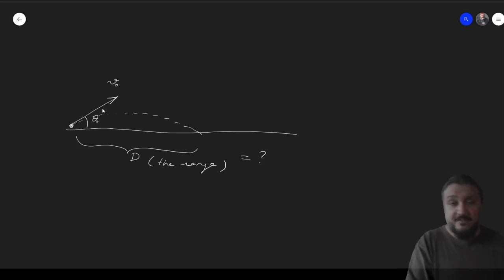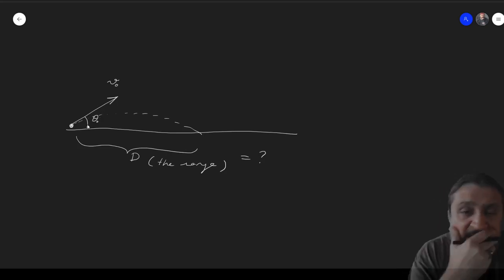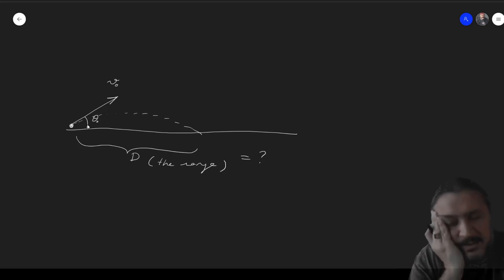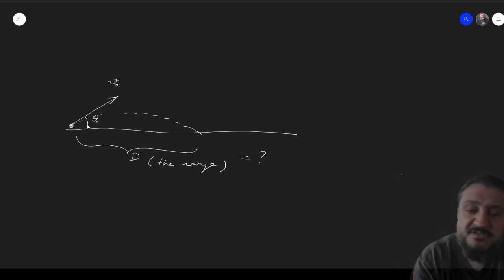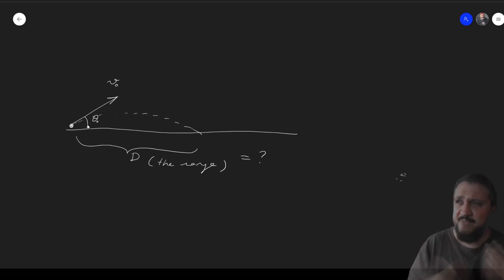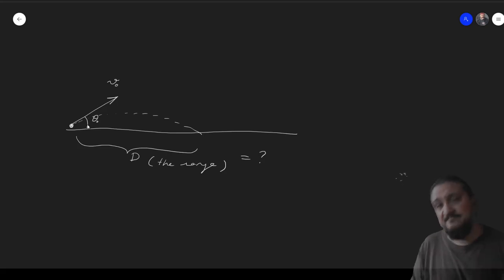Find d in terms of v0 and theta 0. That's what it is. Now, when I kick a football, do I know what the velocity is? Well, you can't measure it. You may measure the angle with some devices, but measuring the speed is not easy. But you can measure the range. So if I know the range in terms of v0 and theta 0, in practical problems I could do it the other way around. I could take that formula and plug in the d I find from an experiment, and then find v0, for instance. That's how you can do it.